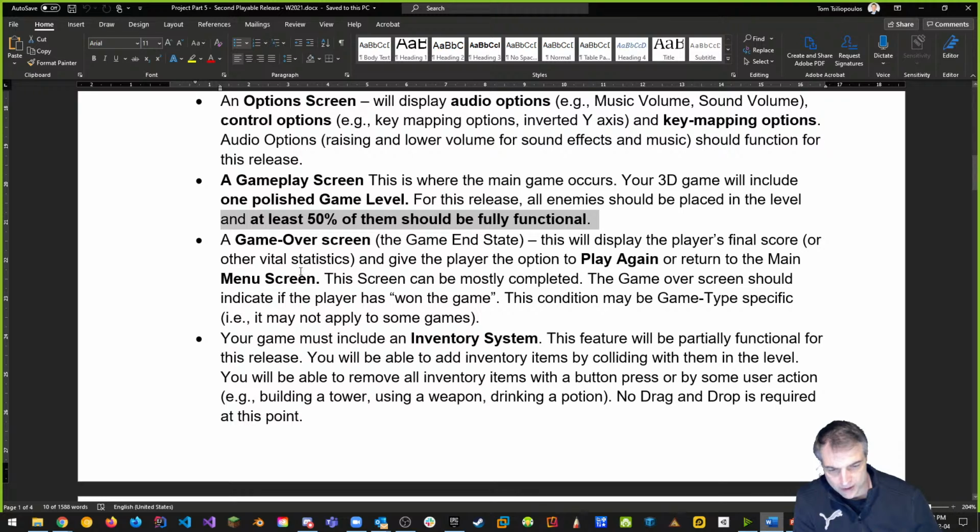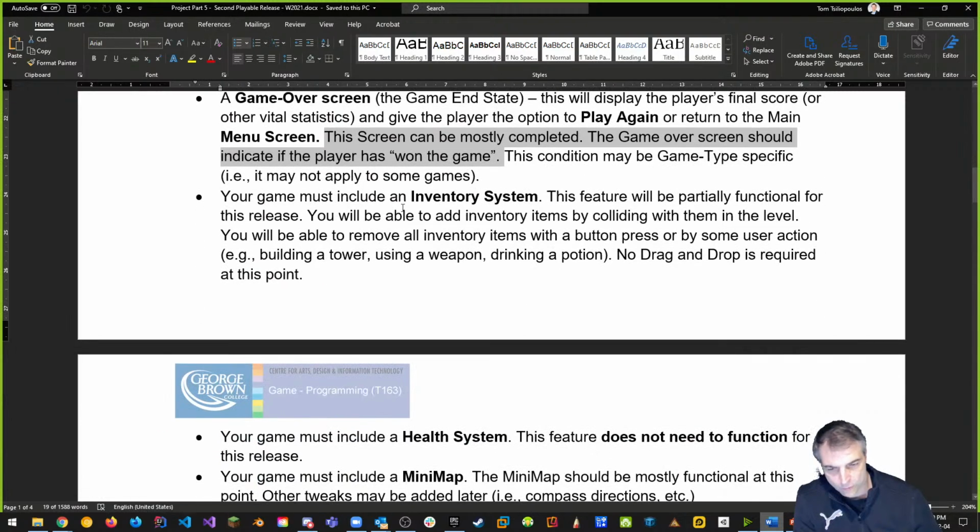your game over screen, again, what it should show you is if you won, if that is a condition that you can do in your game, you should definitely show that. There will be an inventory system for the next release, but I only expect you to be able to run over items that you come across on the floor, and they'll pick up into your inventory. You can pull up your inventory and show it, but I don't expect you, as an example, to be able to drag and drop items. There's no expectation there from a drag and dropping perspective at all.